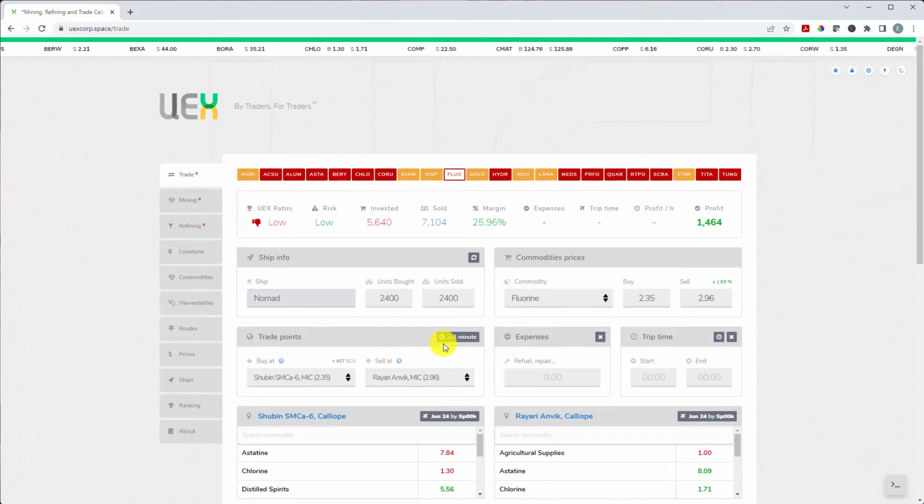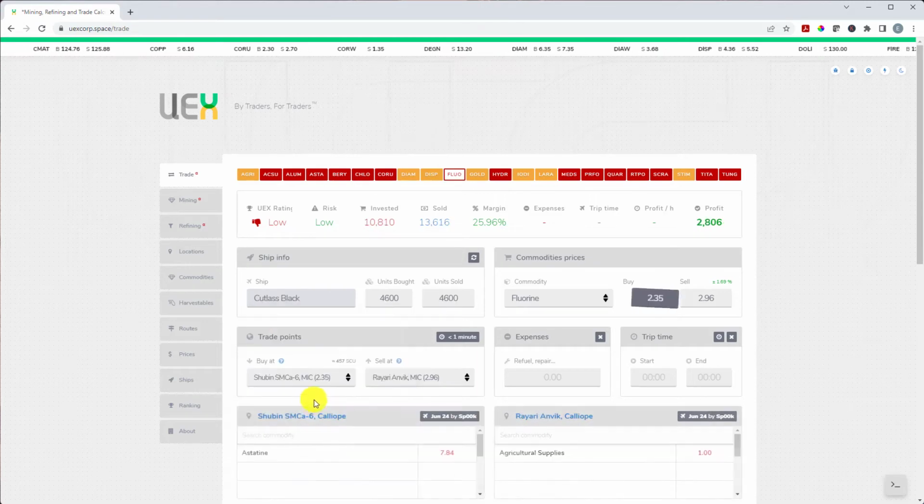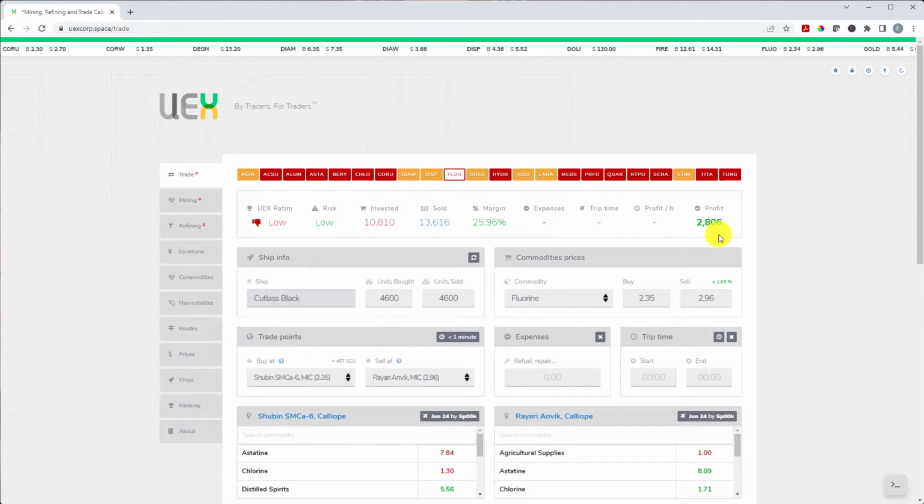And then we get to the Drake Cutlass Black. Here we go. It's going to do almost 3,000 credits per run. That's not bad. So you think about it, that's 4 runs, that's almost 12,000 credits. That's actually pretty good. That's the point at which I would start doing this over box missions.